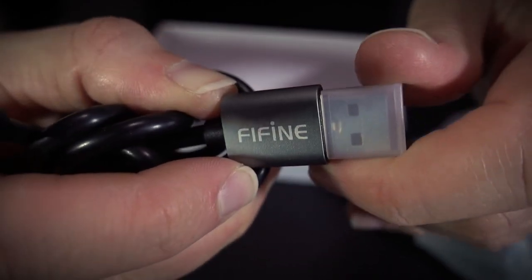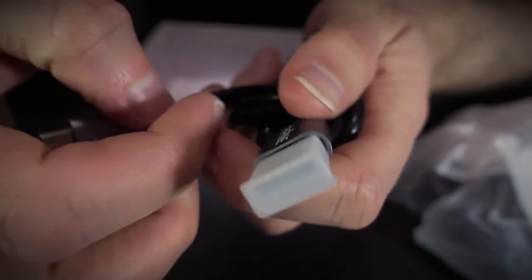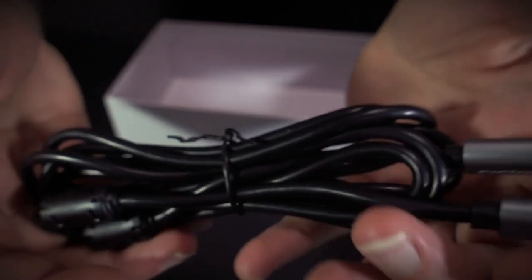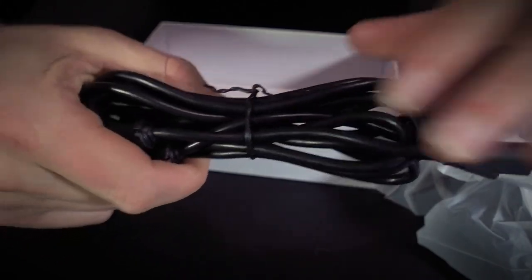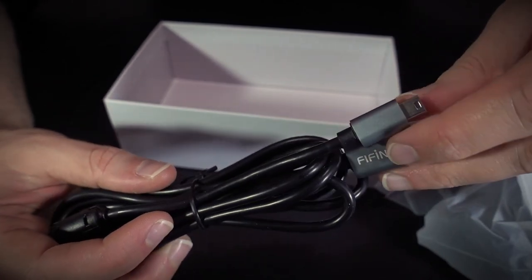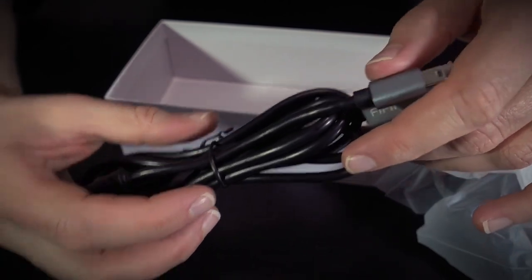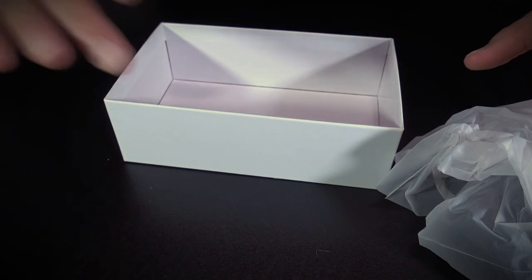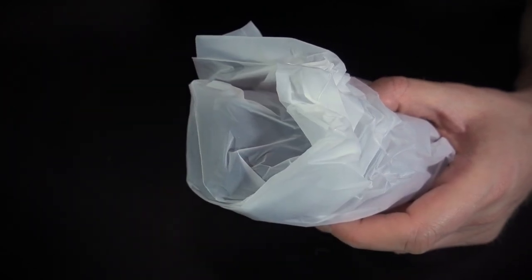And on the other end we have Fifine branding and USB-A plug with a little cap. These are nice little metal housings on each end, which is really pleasing to see. Overall, it's nice and just a very heavy gauge quality feeling cable. Again, way nicer than I'd expect for products in this price range. I was similarly impressed the last time I unboxed a Fifine product. So the overall feeling of quality and solidity seems to be borne out here as well.